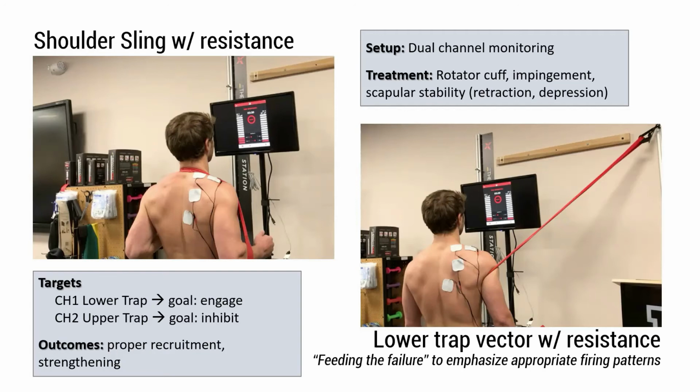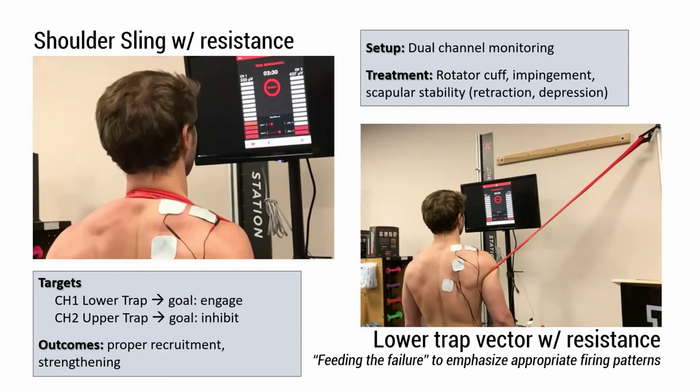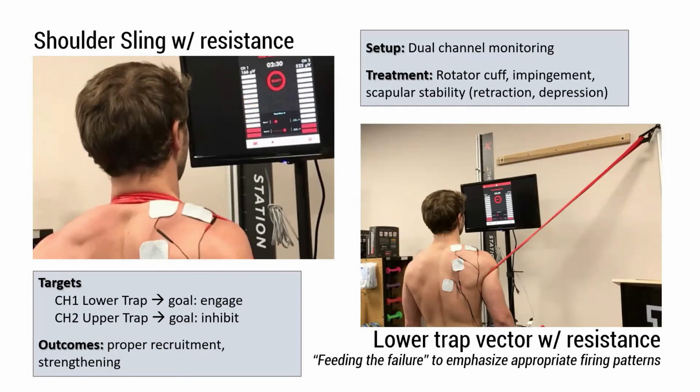These are some pretty common exercises that you might use to address anything with rotator cuff impingement or if you're working on scapular stability, trying to get that in the appropriate position. These are a great setup. So you can see you've got a really strong contraction on the lower trap, and upper trap is staying nice and quiet on channel two.